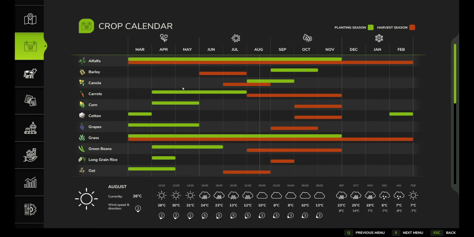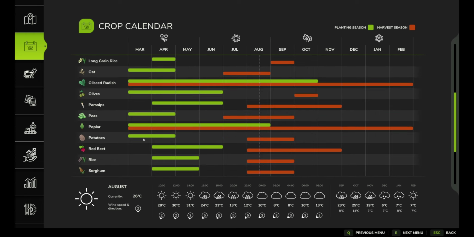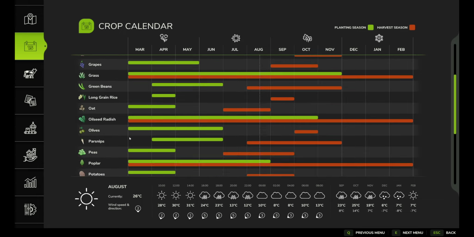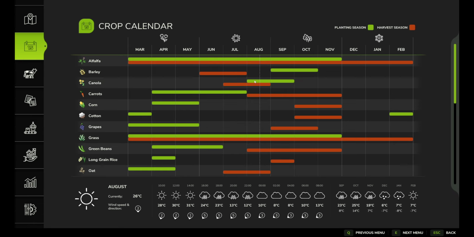One thing I've got to do is I've got peas will be ready soon. I haven't thought about planting a rice field yet. Now, what can I plant? I can do poplar, seed radish, and canola.